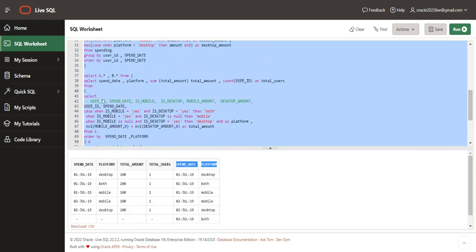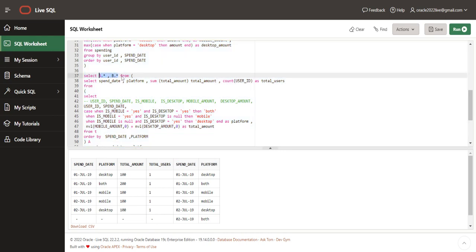We need these values, and this as well. So this one is the last one, and we need NVL here because, if you see, it is null, so we have to change it to 0.